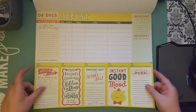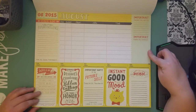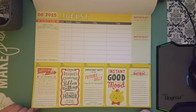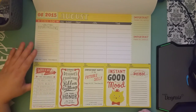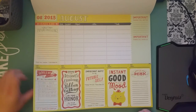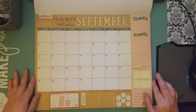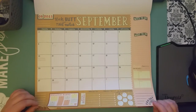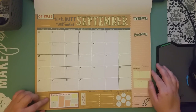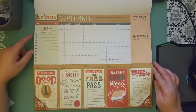This is the second page — it has a call log, important notes, a space to doodle, 'official from the desk,' and some coupons that you could give to people throughout the month. I don't make a whole lot of calls but I think I could definitely use that for something. Each month has some different things — I like that they all say 'fresh start.' It does have the need-to-do, want-to-do, and the projects sections, which I like.